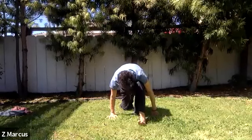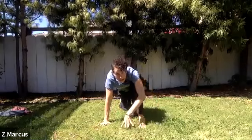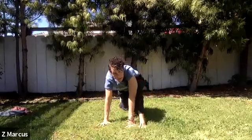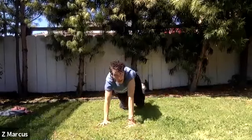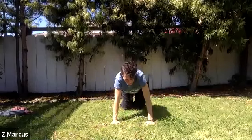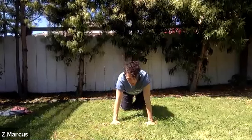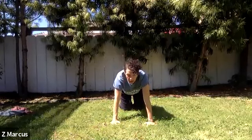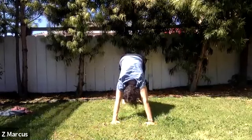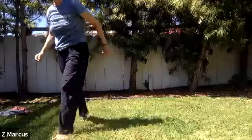Good. Shift forward. Bring the right hand to the inside of the right foot. Send the leg back. And then plant your hands shoulder width apart, spreading the fingers wide. Curl the toes under. And lift the knees. And press forward with the hands. And into downward dog.